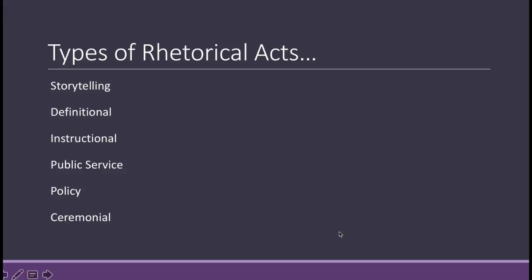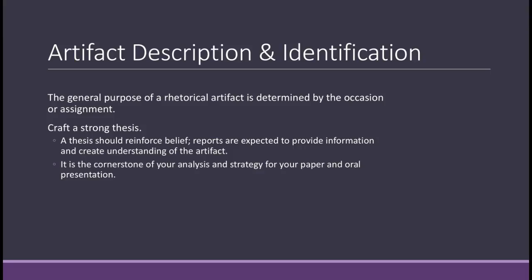So as we continue to move through the content, you'll see that as we select an artifact, we're going to describe and identify it. So the general purpose of a rhetorical artifact is determined by the occasion or the assignment, yes, but you have to craft a strong thesis around it in your analysis. So all rhetorical analyses have the artifact clearly identified and described and rationalized, but also a strong thesis in support of what your primary function is within this particular rhetorical act.